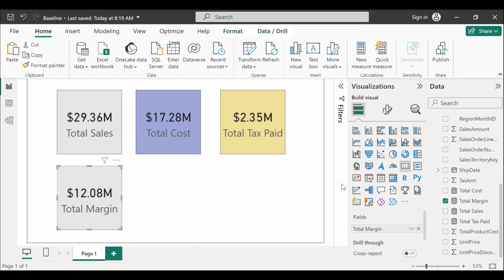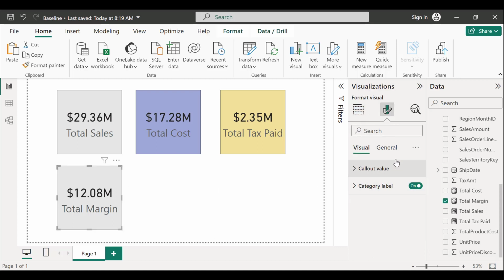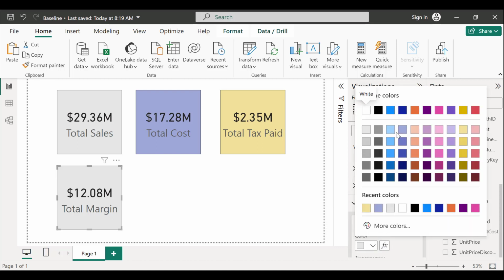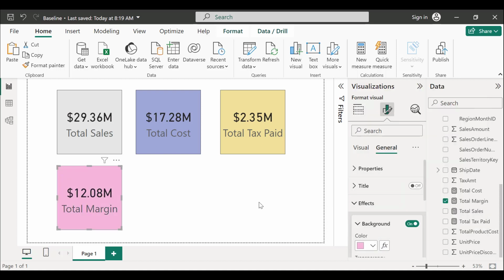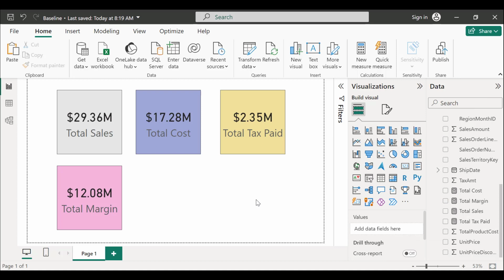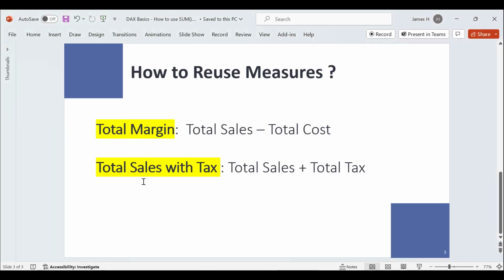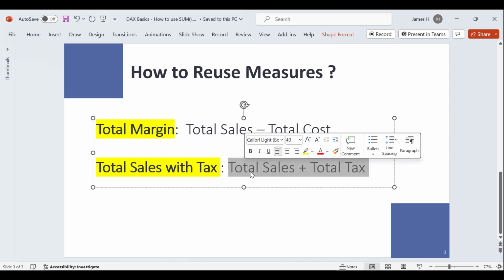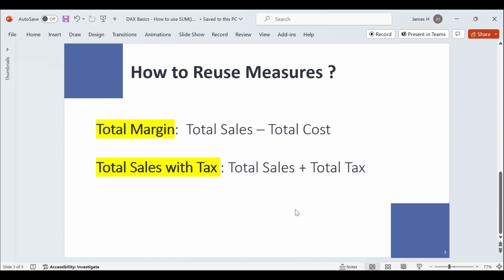You might want to change the color a little bit, and same thing, same procedure, and do this. Okay, this is total margin. The last measure we want to create is total sales with tax, which means the total sales plus total tax. Since we have the two measures created, we will reuse them.